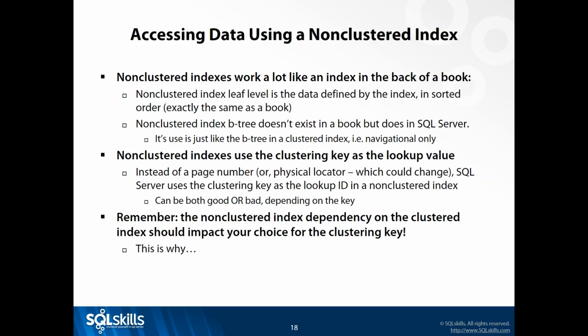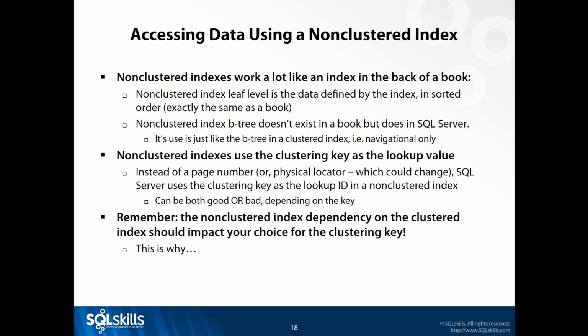So now that leaf level structure, just like the structure in the back of a book, has to have a pointer. Now they could use a page pointer. They could use kind of a row ID or a RID, as it's often been referred to, but they don't. They used to. For some of you thinking, that's really stupid, they should use a RID, well, I suppose you could probably find SQL Server 6.5 somewhere on eBay if you really want to use that.